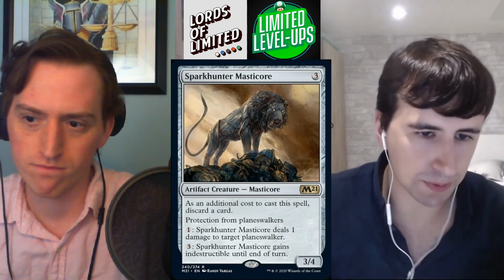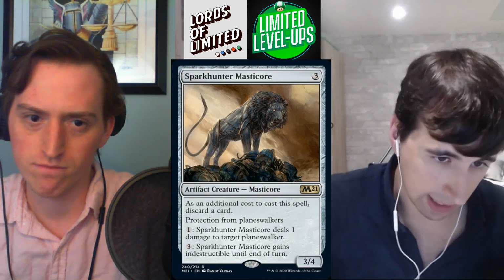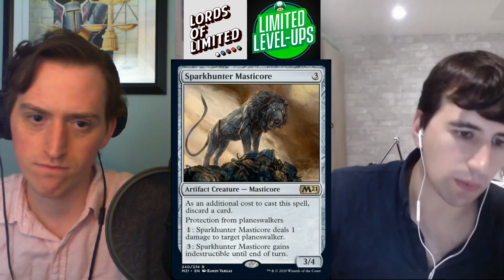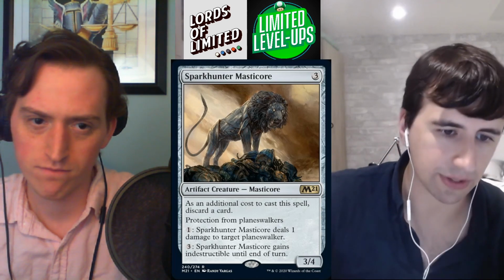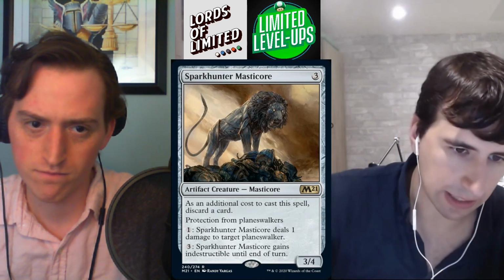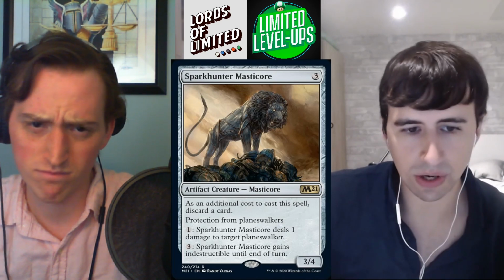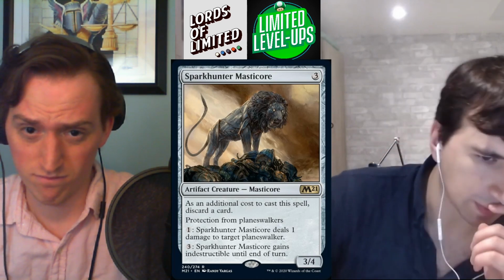All right, the next one is Spark Hunter Massacre. This is 3 mana for a 3/4. As an additional cost to cast this spell, discard a card. Protection from planeswalkers, and it has an activated ability: 1 mana, Spark Hunter Massacre deals 1 damage to target planeswalker. It also has 3 mana: Spark Hunter Massacre gains indestructible until end of turn. Interesting. Not a lot of its abilities are super relevant, but a 3/4 indestructible.